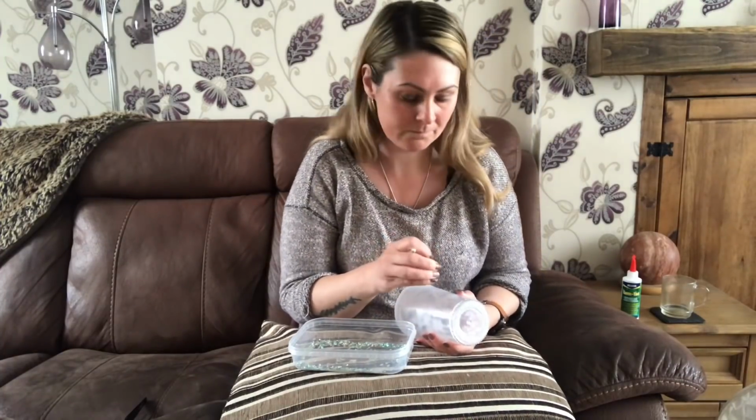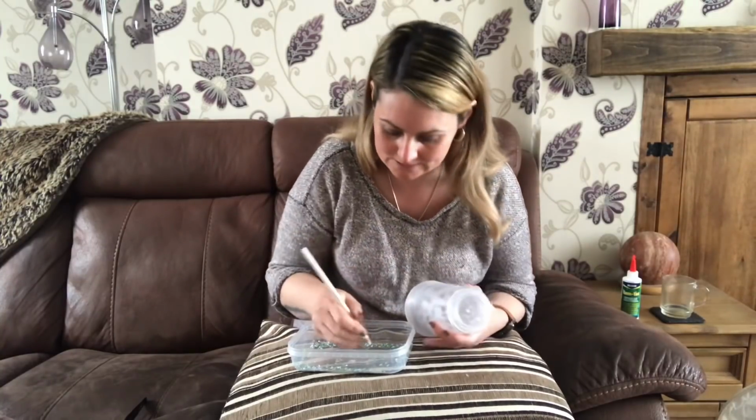I want to create a honeycomb effect, so I'm just going off the one I did before, so they sit nicer together.